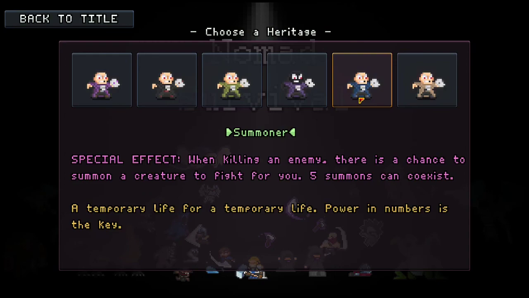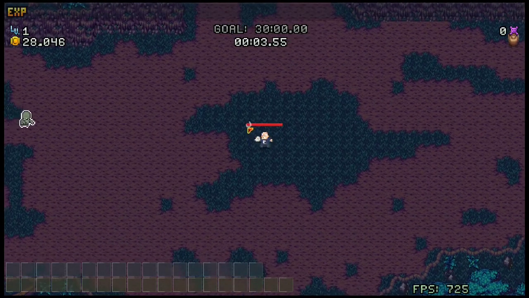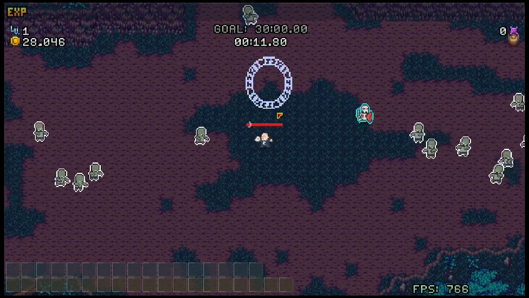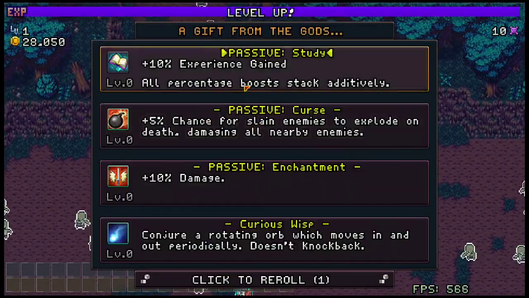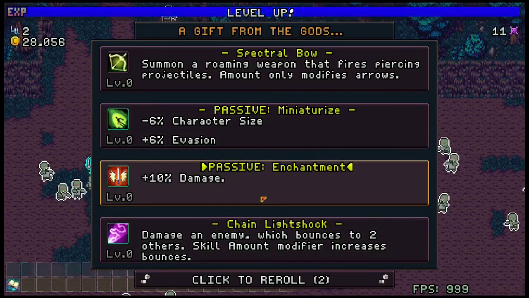So for the first time ever, we're going to be going Summoner, and we'll go double EXP. As you can see, the cast time is a very long time, and it's not like the things spawn very quickly. But yeah, so they just go around, they touch things, it takes care of them.